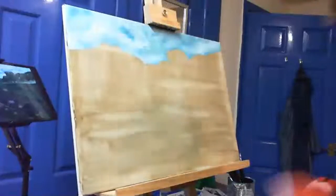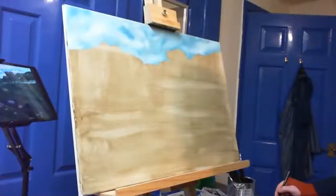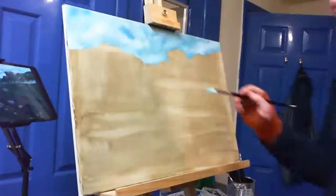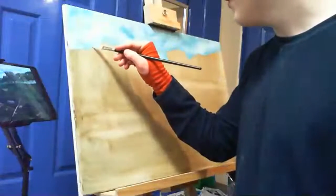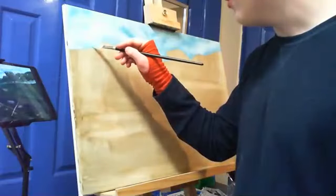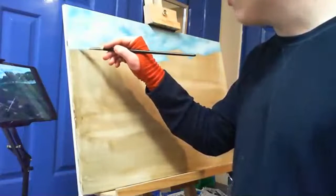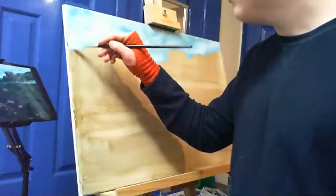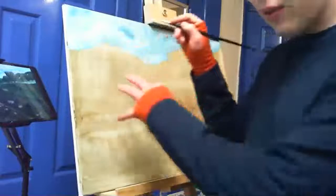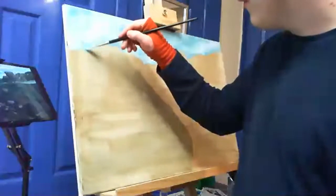Right, I'm going to have to focus on that section now. Because if I use this, yeah, that works. Then I'm going to grab a different brush. Oh, well, this works fine. It's just a matter of working out where those lines are. It's a lot harder than I actually thought it would be. But I can see the ones down here fine. It's the ones up here that are causing me grief.